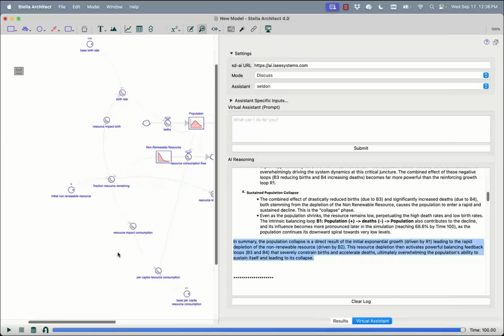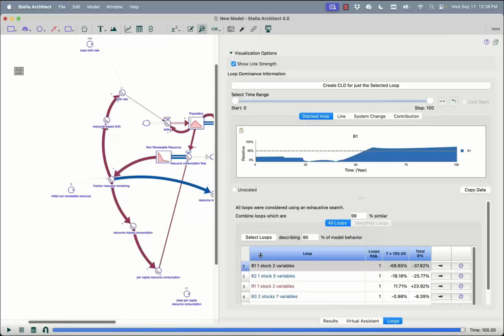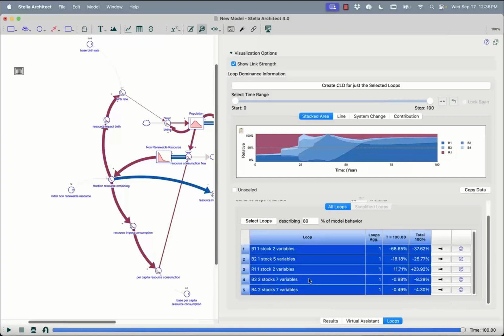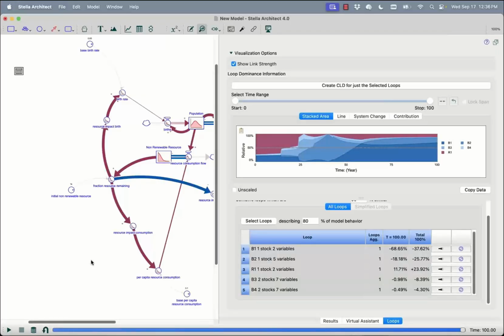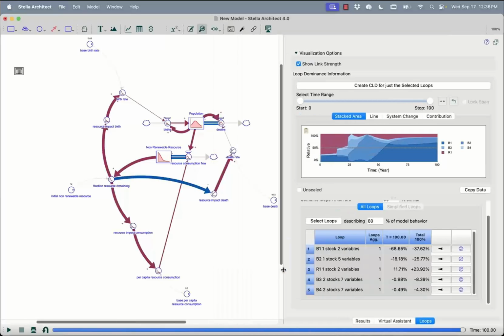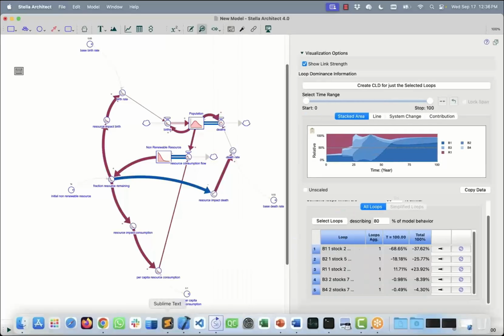And if we go to the LTM panel, we can see that that is the explanation that all of this information gives, except now we don't have to spend a whole bunch of time going, okay, R1 is dominant to here, then it's B2, then it's... Okay? So that's how we can use Selden to gain understanding for why our models do what they do.